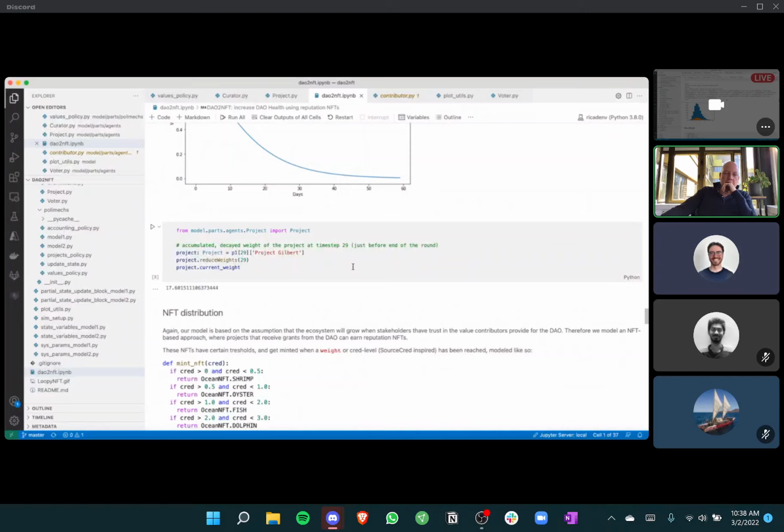Okay, so basically this, but also on an individual level. An individual team member, Deborah, has already earned a fisherman level. That might signal something to a voter if they see, okay, Deborah is part of this team, and she has already earned a fisherman level. That might be a signal of trust in Deborah, so I will vote for her. So these are the kinds of things you can exploit NFTs for.